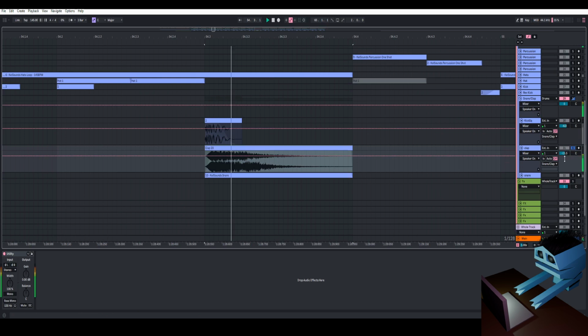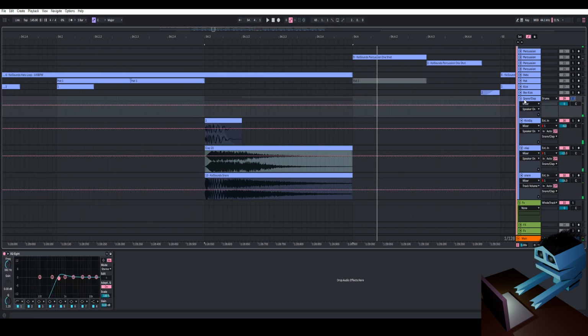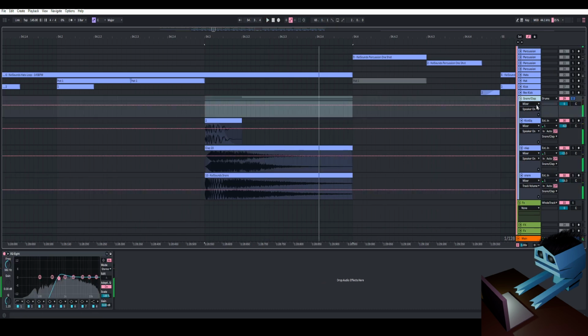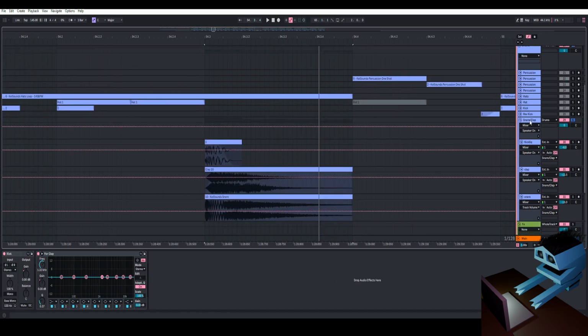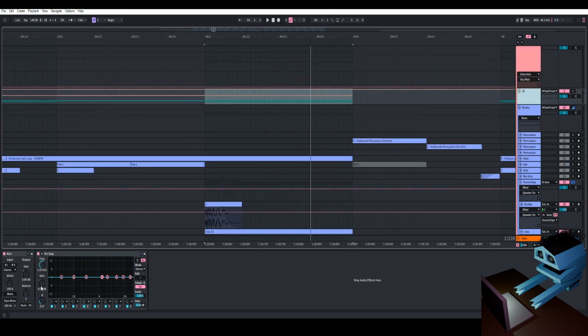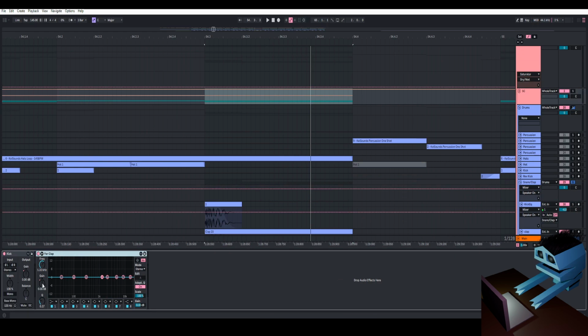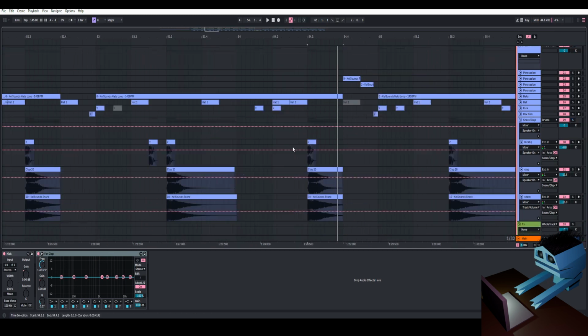Then I have this clap, and then I have this snare, and then of course all together. And for the sidechaining that's happening, I put an EQ on this snare clap group and took a look at where the snare was most prominent. Then I cut that EQ Eight, put it in the sidechain group, and did some automation with the gain to make room for the snare / clap thing going on here. That's pretty much that.